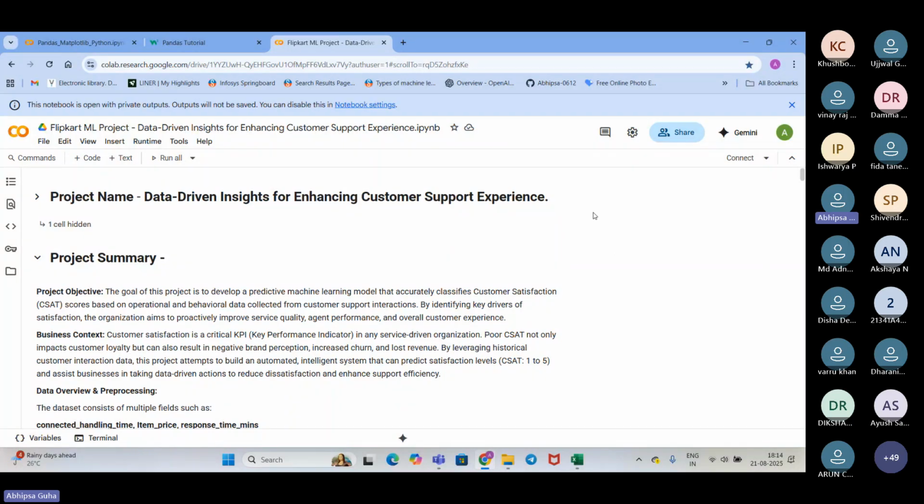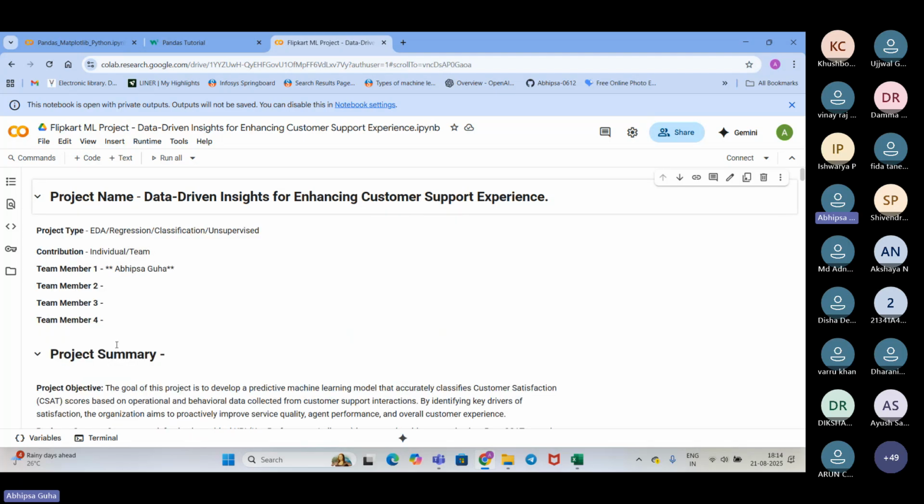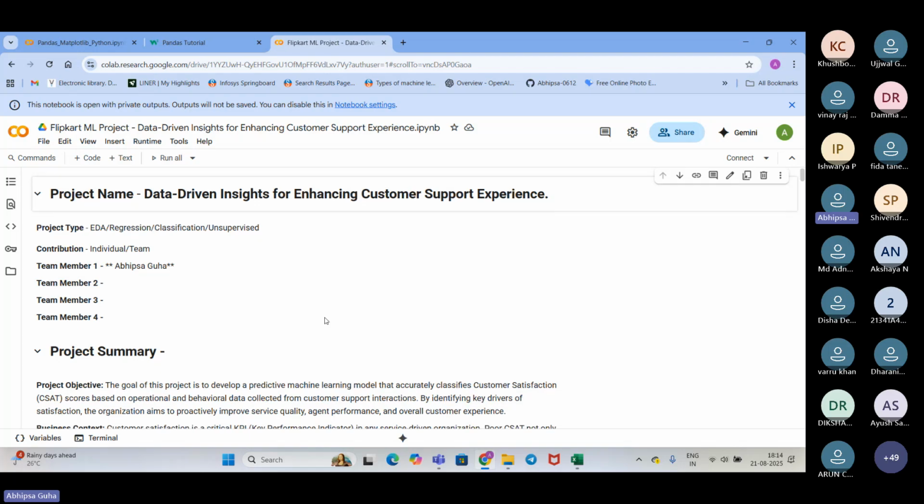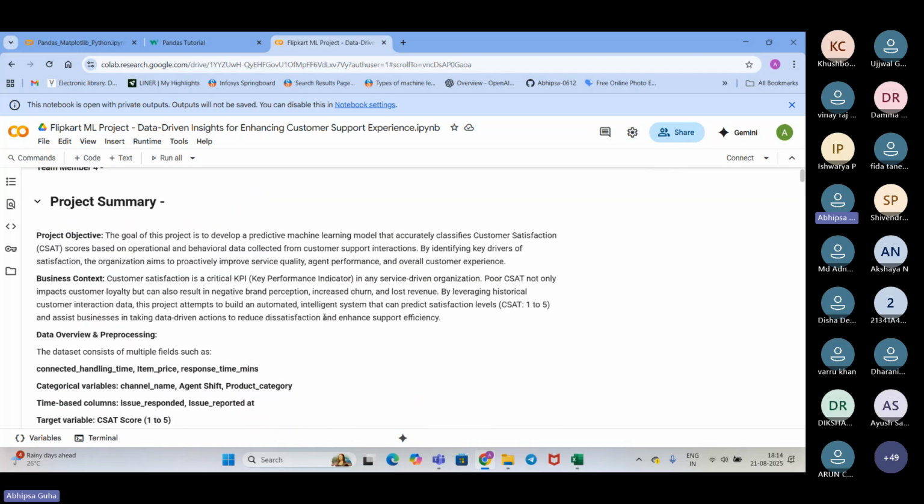So how do you have to structure it? First, you need to give the name of the project. Then the details: what is the project type, is it an individual project or a team project? You need to put it in this format. Now the very important thing: first, you need to mention the project summary. What is the project objective?